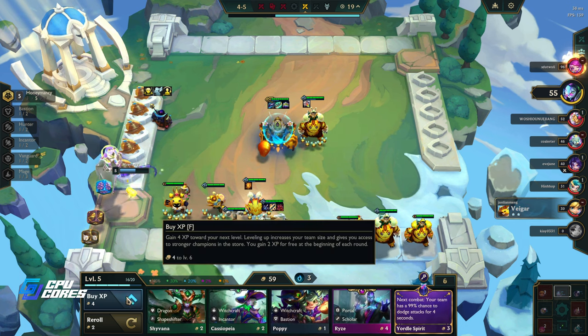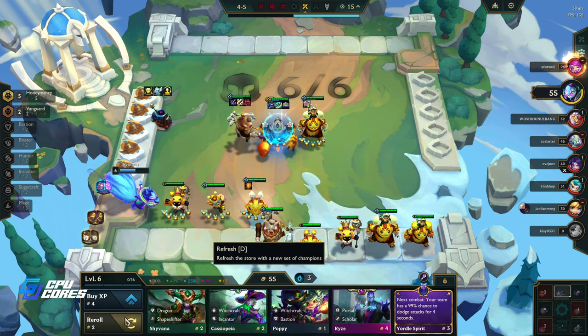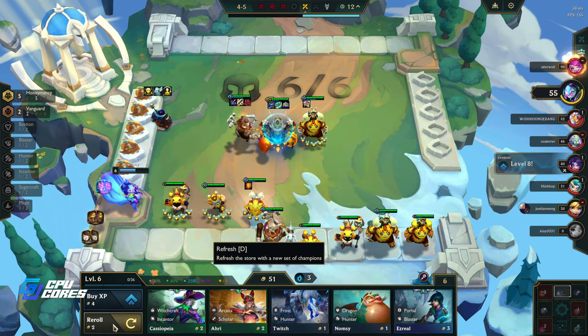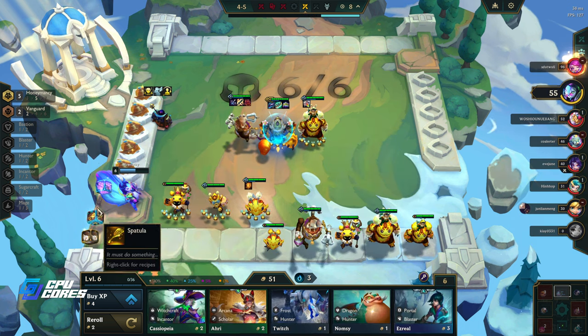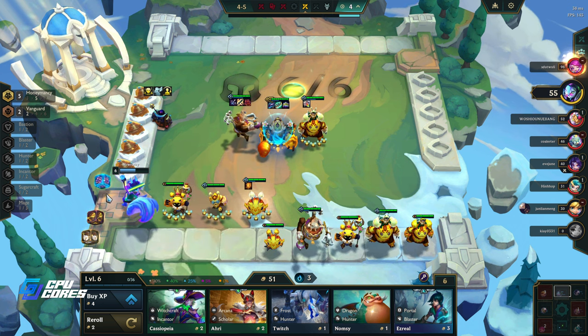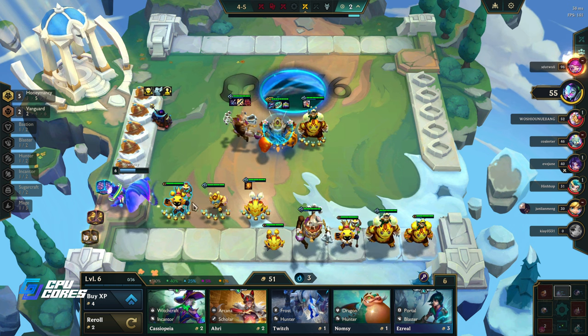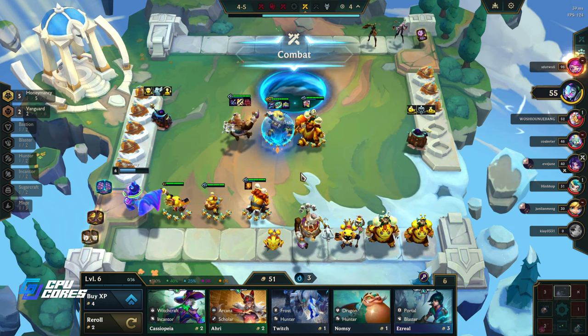I need to get this back in here. So I need to go like this. Get the Rumble back in. And now we're level 6, so now I need to roll for the 2 costs. And maybe one of these. Who do I put this on? I don't have any AP items, but I don't really want to give it to Vhagar. Like, that seems really bad.